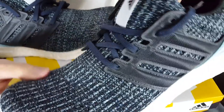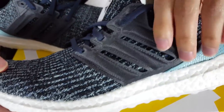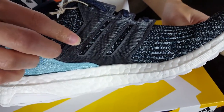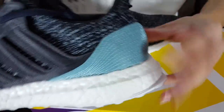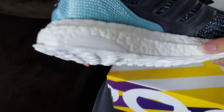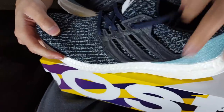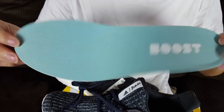The cage is made from recycled plastic according to the websites I was reading — it's a black nylon cage, very light, which is a good thing. My other favorite part of the shoe is the heel cup. It really catches your eye, especially that ocean blue, sky blue, or baby blue color. You can see the stitching designed to resemble waves of the ocean in the same color — really nice. And then you see the all-white Ultra Boost sole.